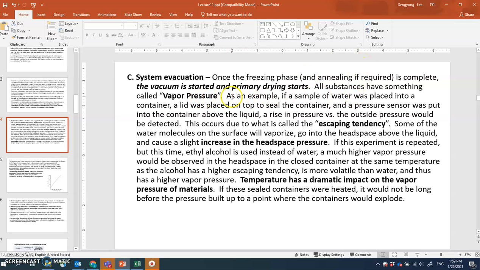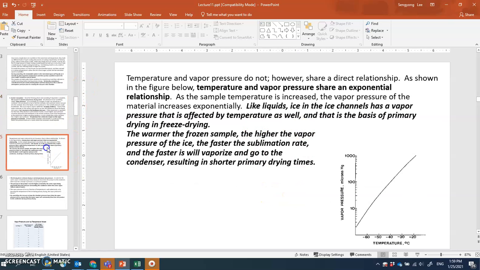Okay, so that's where your drug is vaporized through sublimation, so the vapor pressure is increased in the headspace of the vial. When you achieve that, the temperature has a greater effect. So that's why you want to change the temperature slowly from the totally frozen state. You're going to crank up the temperature once the vacuum pressure is established.